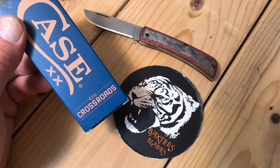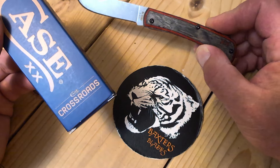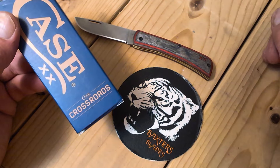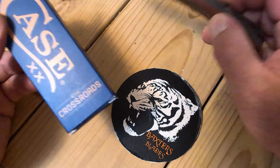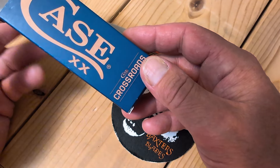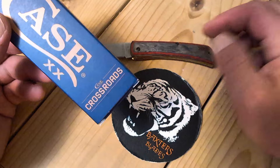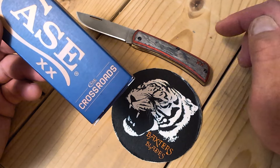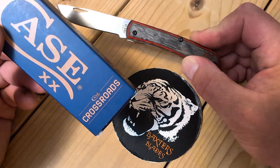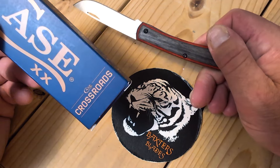Are they going to make trappers? Barlows? Probably not barlows — I can't see them putting a screw right through the front bolster. And actually, trappers have bolsters. Maybe it's just going to be sodbusters, because there are no bolsters. But it's interesting that they would make a whole new box just for the sodbuster. Which makes me think — so there's this one, the other wood one, black micarta, and then the Smoky Mountains green micarta. There's only four out there. Why would you make a box for four? Well, I have a feeling we're going to see a lot more colors of wood, a lot more colors of micarta, and who knows what else they'll bring.